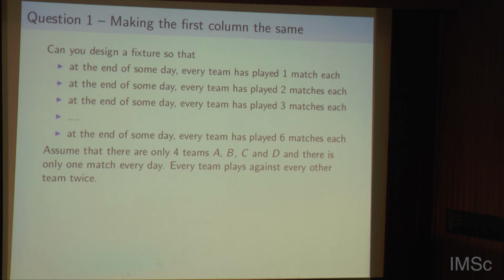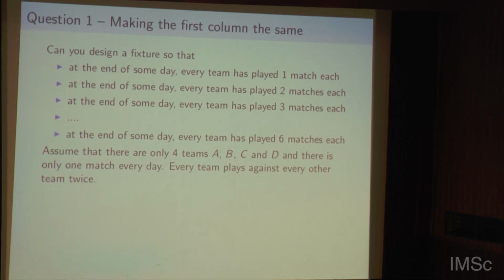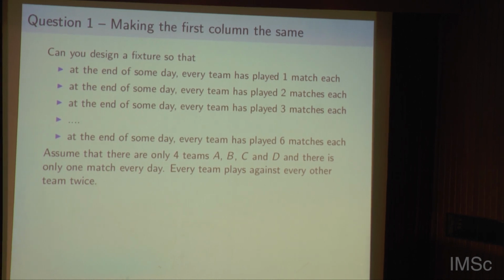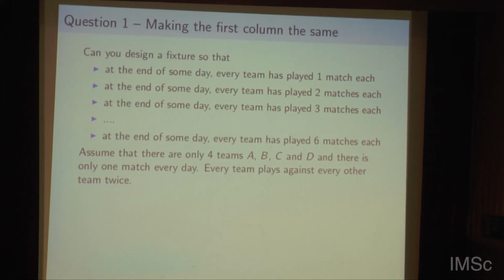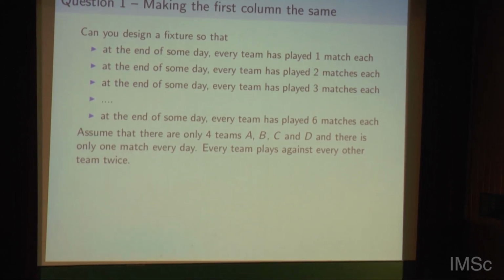I'll give you 2 minutes, 5 minutes, just work it out and see if you can. There are 4 teams, A, B, C, and D. You can tell me, okay, A and B play first, then B and C play, I don't know. So you tell me how they should play so that nobody moves to the next round until everybody has finished that number of matches. Is it possible?